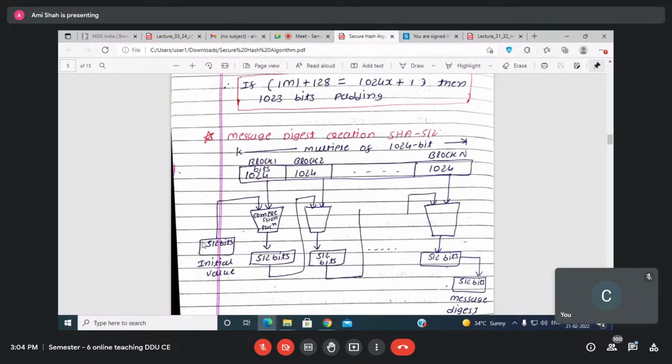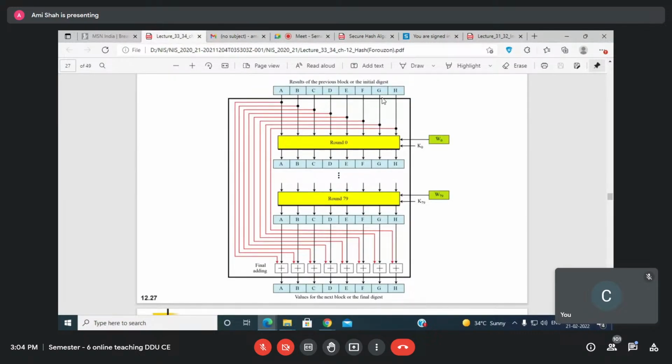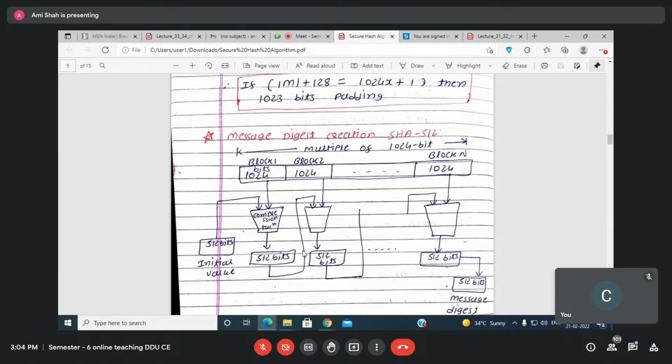Again, I repeat, everyone. Initially the 512 bits means the initial value, so these are the initial digest. Now total rounds 0 to 79, 80 rounds, are performed. After the 80th round, you are getting some digest. Whatever the initial digest is, let's consider this a and e. Plus means addition modulo 2 raised to 64 is performed, so what you get is a. Similarly b, c, d. These are the digest, this 512 bits that you are getting, right?